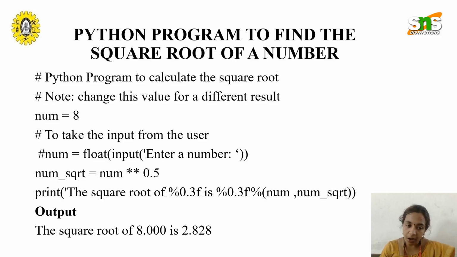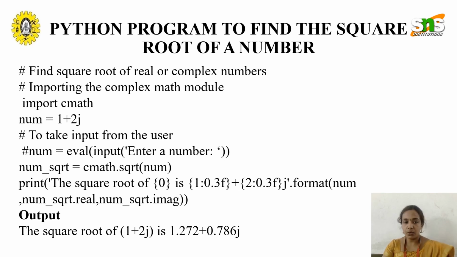So how to get that output exactly in this place? Through the format function, dot format. So dot format for num comma num_square_root is one method. Another method is also like %0.3f, percentage, num comma num_square_root, which means that I'm getting three decimal values from the formula which we have calculated, num_square_root.